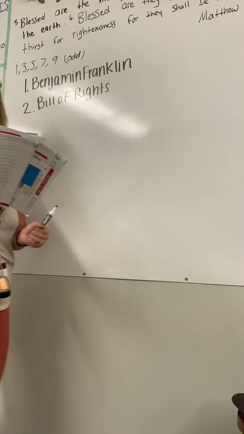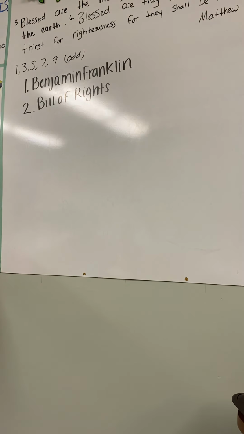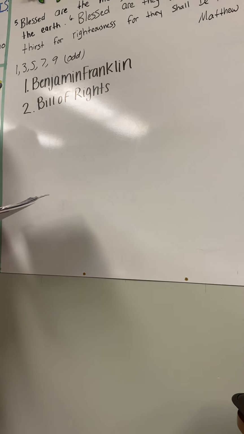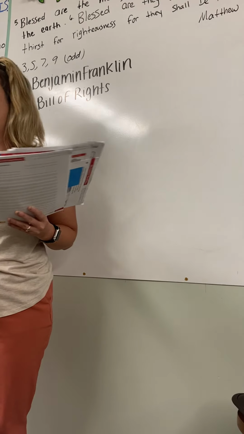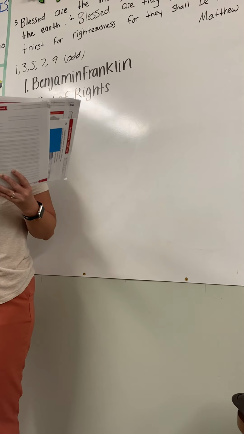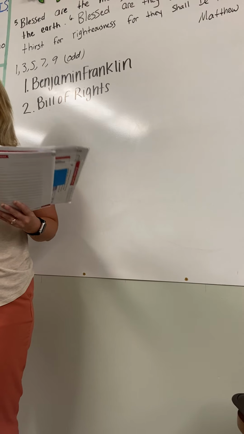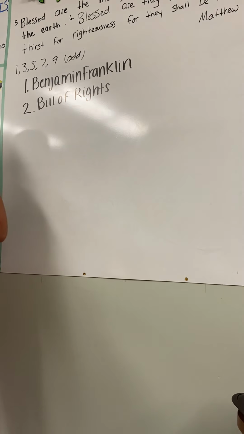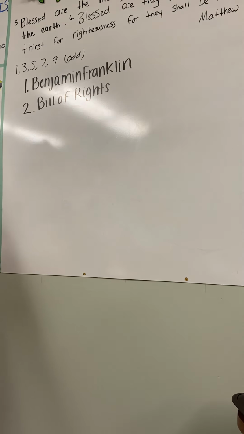So if you look down, you've got your Bill of Rights. It shows you. You have freedom of religion, which means you can worship however and whoever you want. You have freedom of the press. That means that the press can report on different events and things that are happening, and they have the freedom to do that. Newspapers, magazines, the news stations.